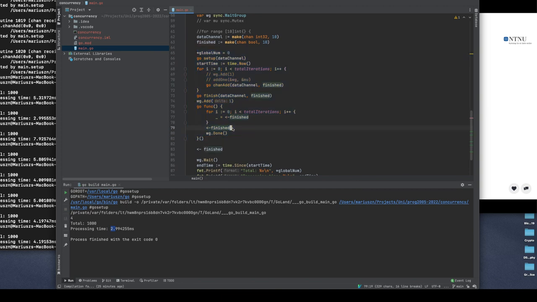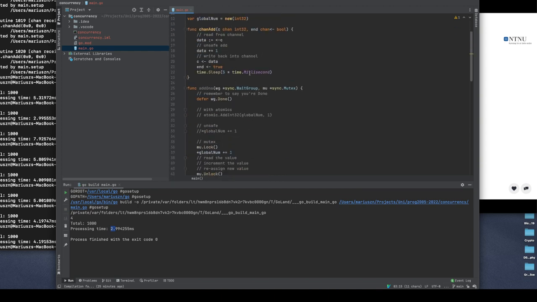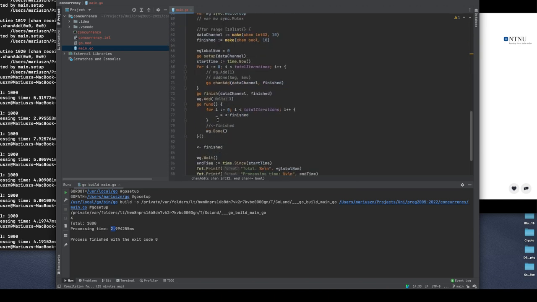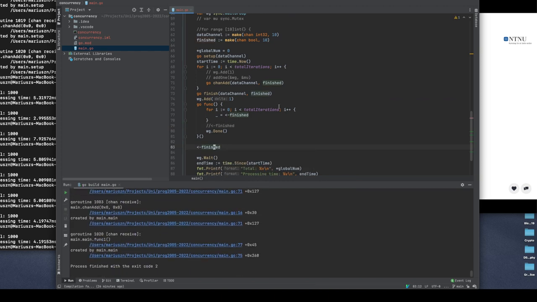So for example, logically what I'm doing here is waiting for this to finish, because this consumes all the control entries into the finished channel. If I comment that block out and move it here, it will be doing the same thing. I have to block here and wait until all goroutines finish processing and push this boolean true, like they do this line of code, right? I need to wait until they've pushed true to my control channel. So whether I'm waiting here or here shouldn't matter. But look, if I run this code, it will blow up every single time.